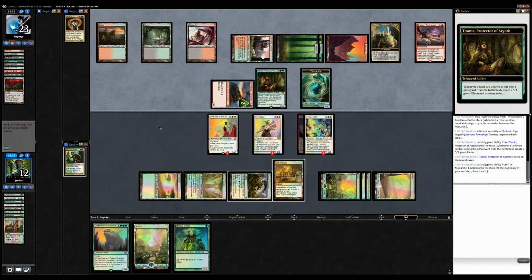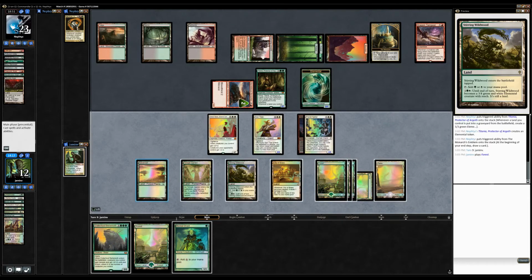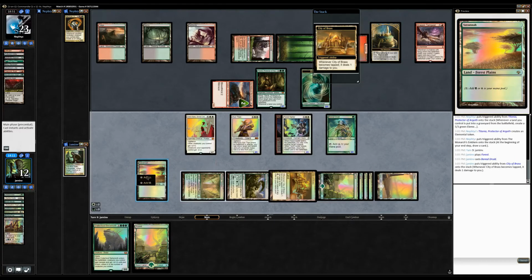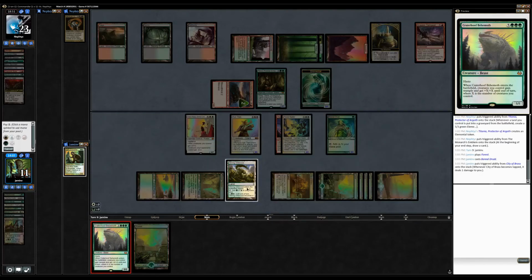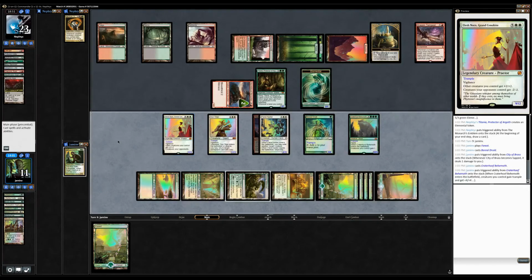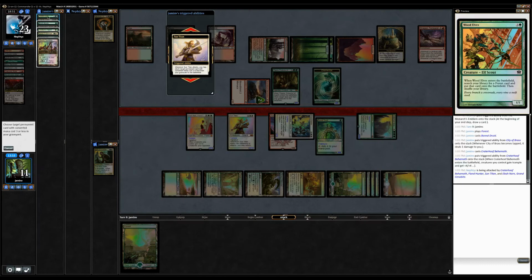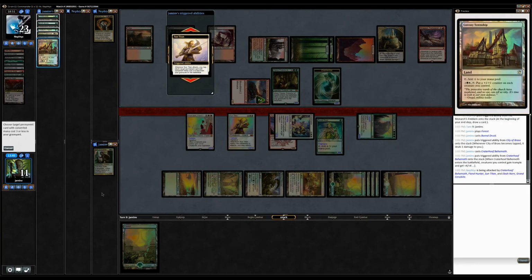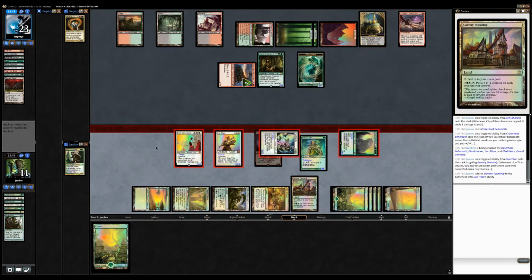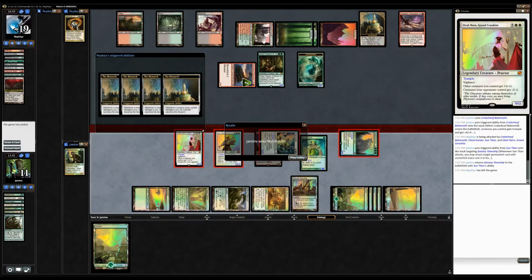I think they're pretty close to dead here. It's 1, 2, 3, 1, 2, 3, 4, 5. Yeah, let's play the Boreal Druid. I played a lot of big creatures. Well, let's get back. I don't know. Gavony Township. Opponent is super dead. Minus 19. Alright, so we won. That was pretty awesome.